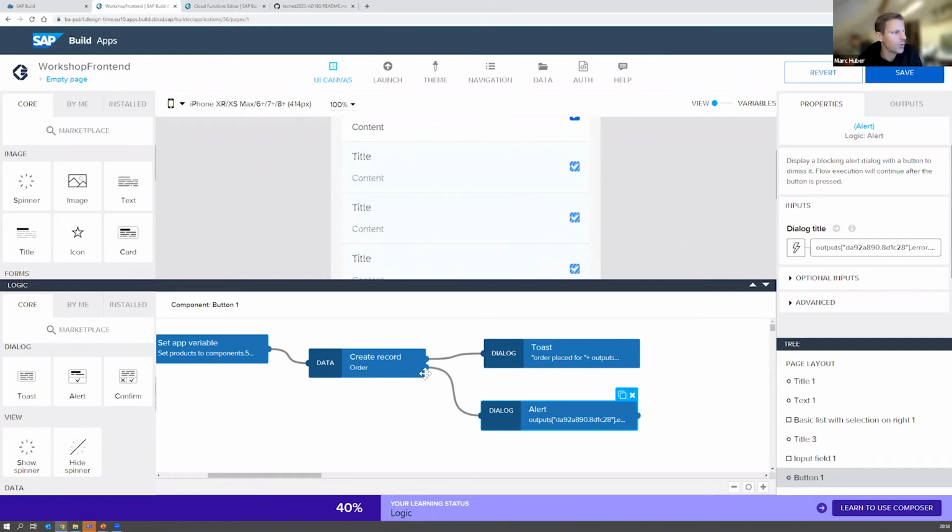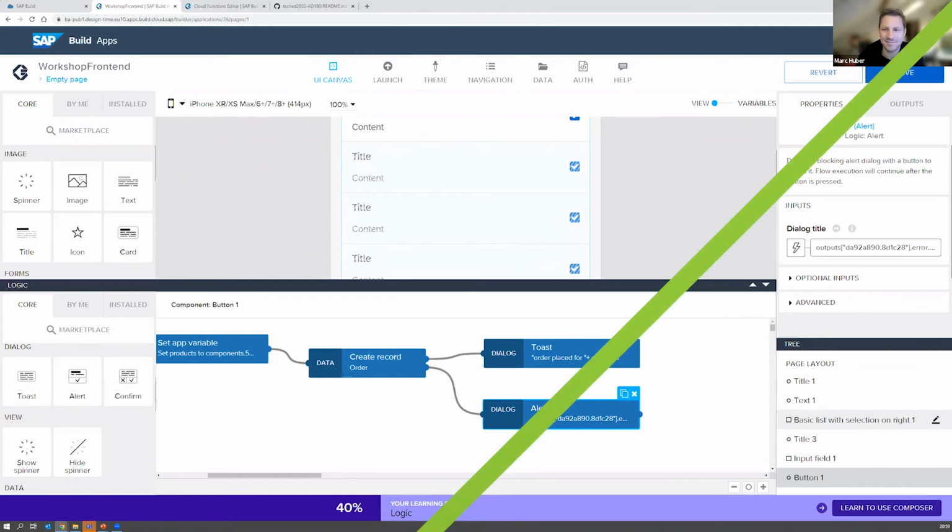There are a lot of components where you can define the error cases and also get messages about what the error really was. So this is what you could also add in step 73, which is not included anymore. So you can simply add an alert or another toast message here and connect it. But in this case, the create record will always be successful, and we will be able to create a record.